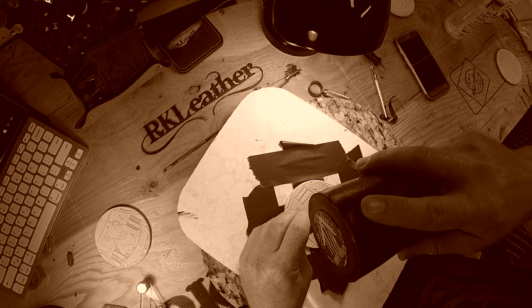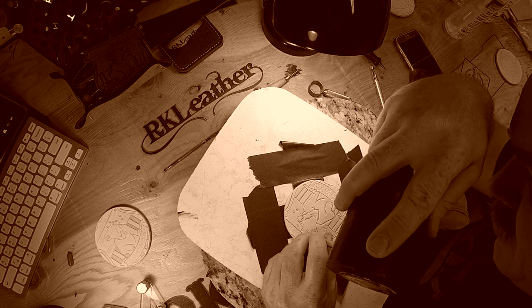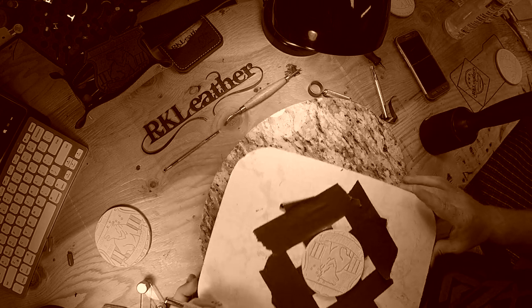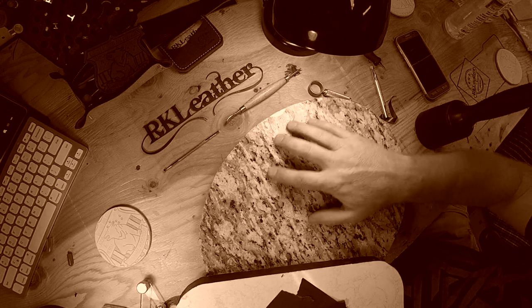And for anybody else, just go to your local granite shop, if they're making countertops or something. These are all sink cutouts. They seem to do a lot of sinks the same size. I was kind of confused, it really doesn't look like a big enough sink for a bathroom.